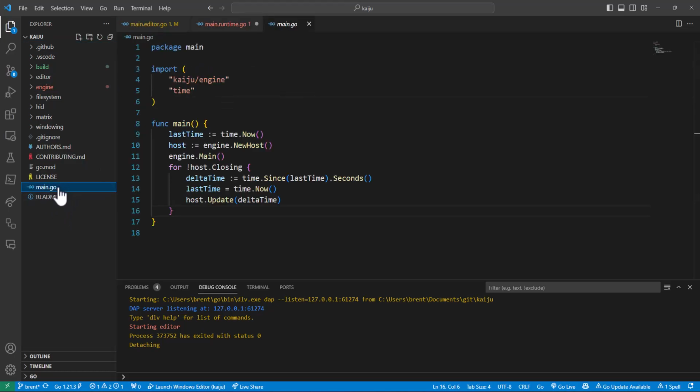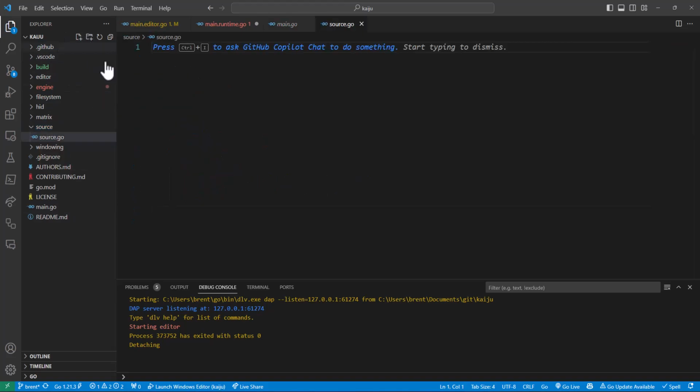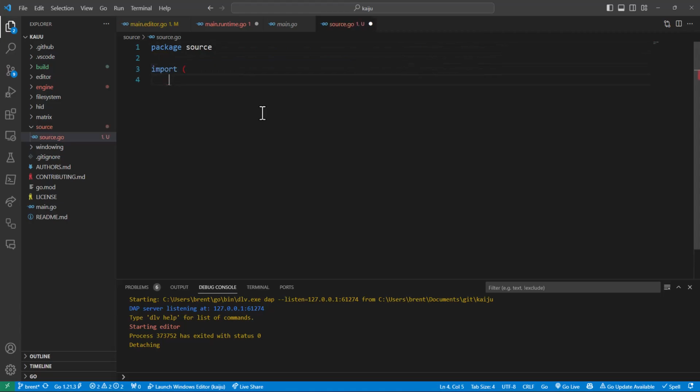So that means we are going to need the source folder here with a main in it, source.go. That's not going to do anything, and we're going to ignore this when we copy our folders. So import, I don't need to import anything. Func main, and this is actually going to take in a host engine.Host pointer.